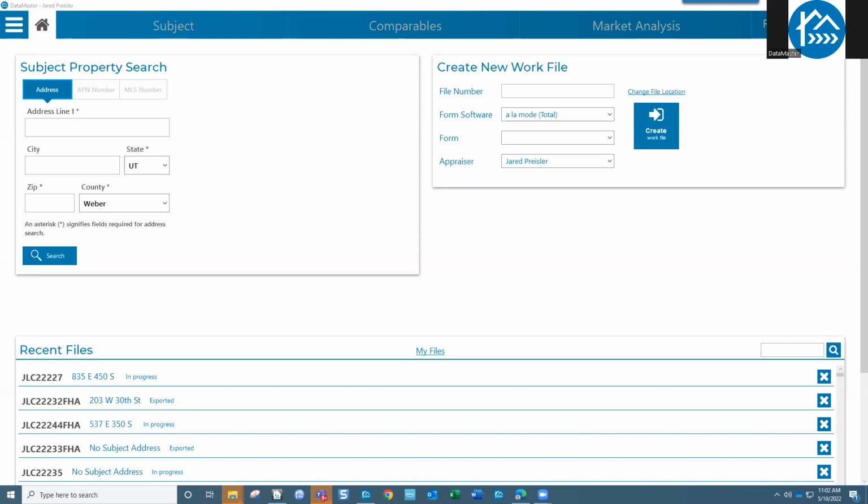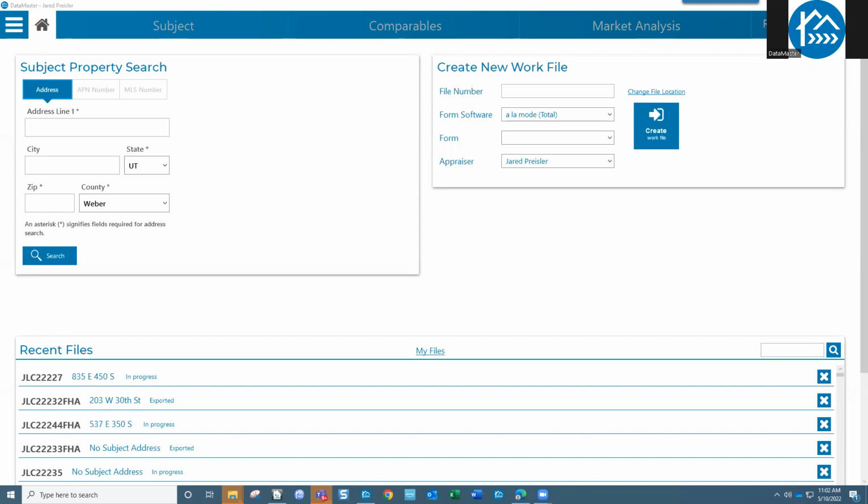And in the very end, we'll end up moving the report that we've been working with into the form software, so you can see how that worked. I am also, towards the end, going to show you how to add an additional comparable to a file that you've already created.